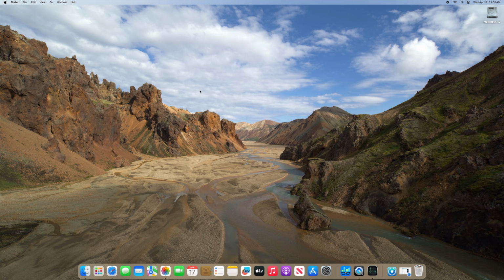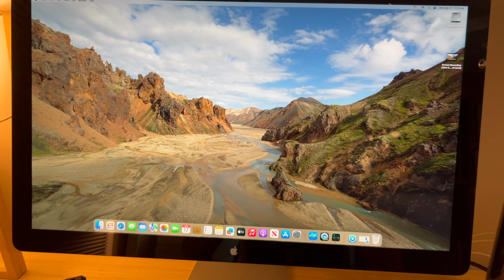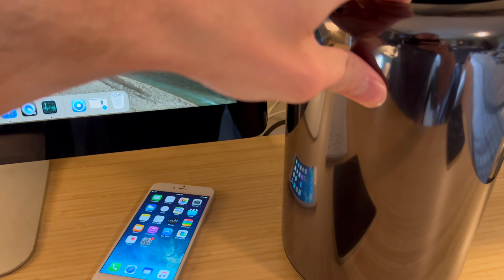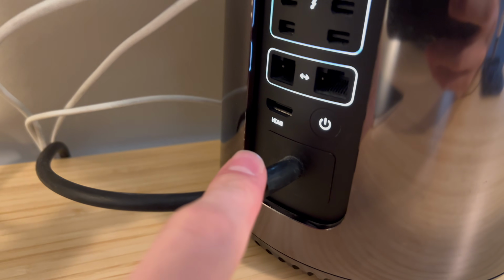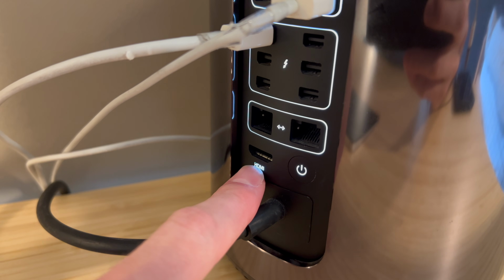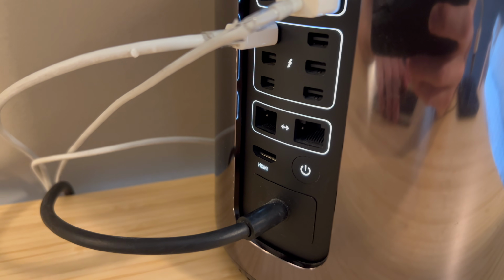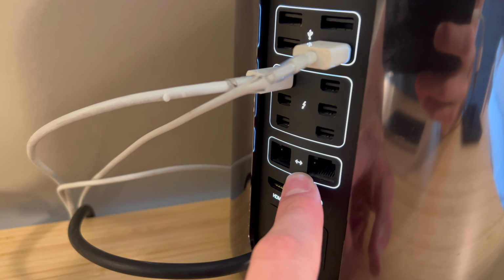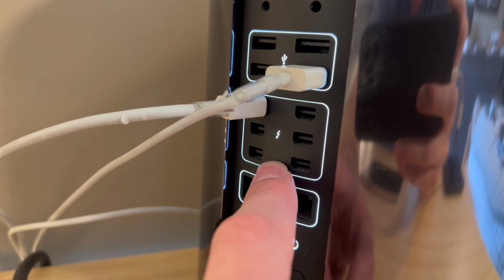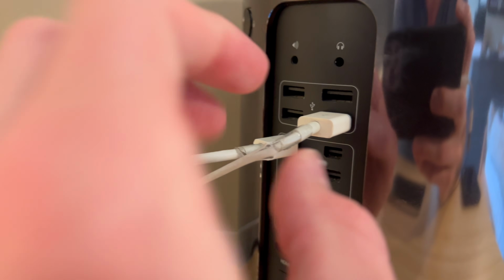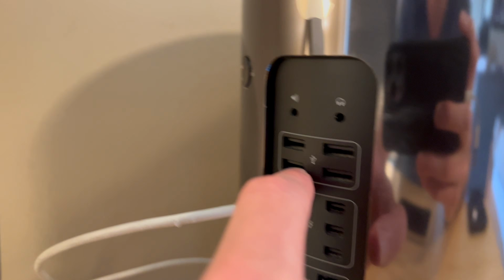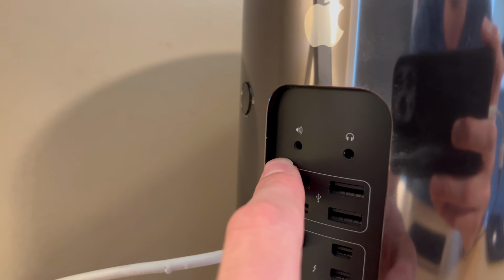So let me show you guys the external details on this Mac Pro because the I/O is pretty interesting. So here we switch back to that iPhone camera, and here is our Mac Pro. I'm going to go ahead and turn that around for you guys, and we can check out our ports. Down here we've got the power cable, power button. This is an HDMI 1.4, which is good for 4K 30 FPS. Not ideal. Dual Ethernet port, 6 Thunderbolt 2 ports, which is nice, but Thunderbolt 2 never really caught on, so not the most useful. And then up here, we've got ourselves 4 USB 3.0, headphone and speaker output.